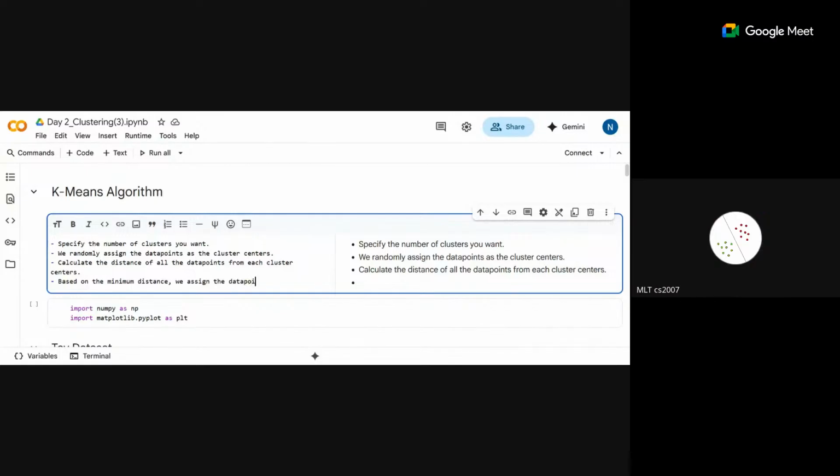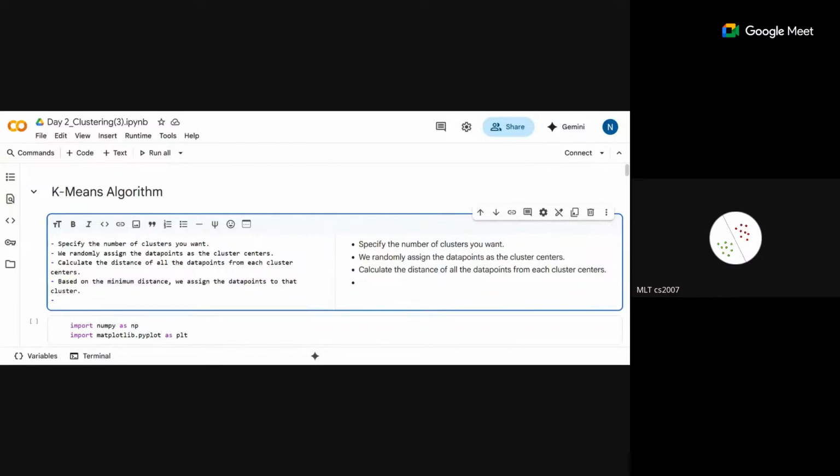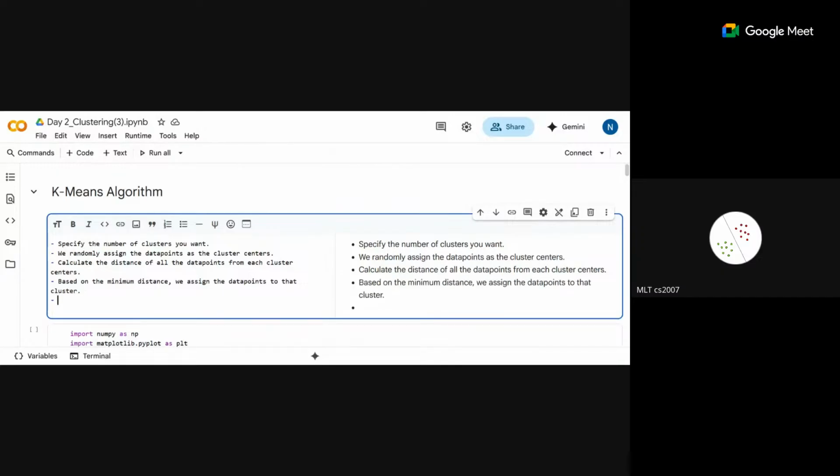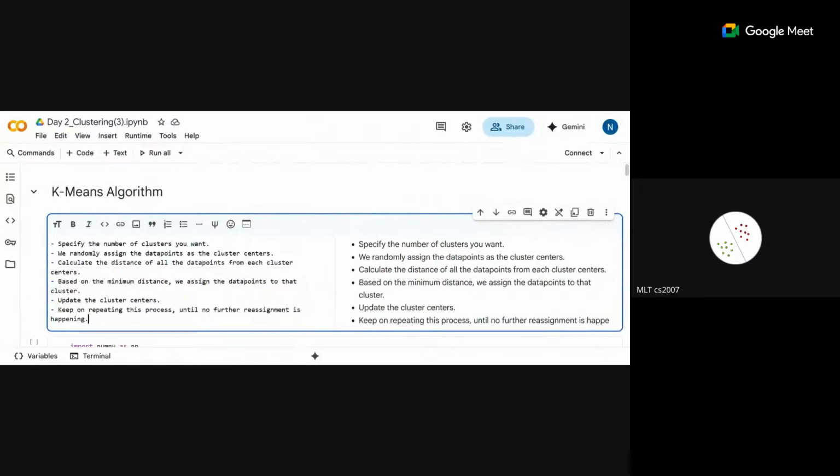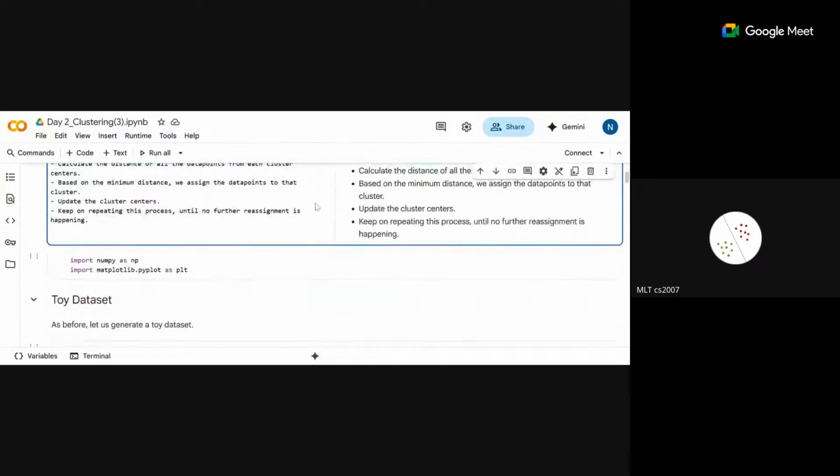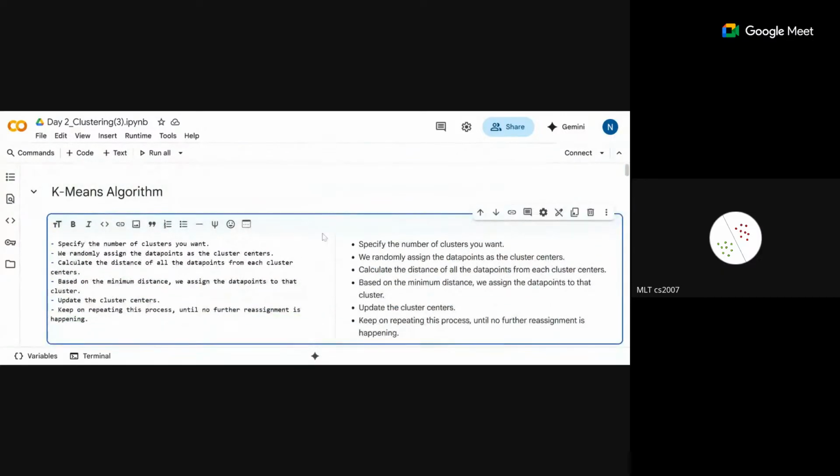Then once we have assigned them, we update the cluster centers, and we keep on repeating this process until convergence, until no reassignment is happening. Right? These are the steps to follow. So we'll see all this.